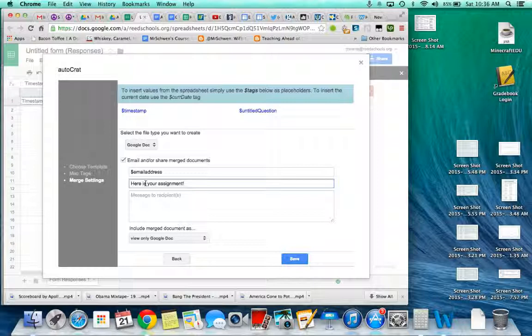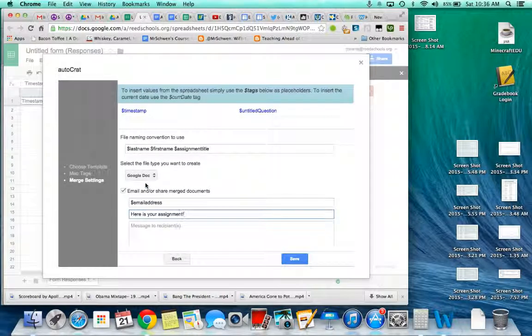And then in this file name convention, you want last name, first name, assignment title. You could do last name or first name first, it doesn't matter. Do you have a space in between? Yep. What is the $ for though? It's to tell you that it wants the data from the form. Because if you just wrote last name, first name, assignment title, every document would be called last name, first name, assignment title. The $ says, pull this data from the form, please. Wow, that makes so much sense.